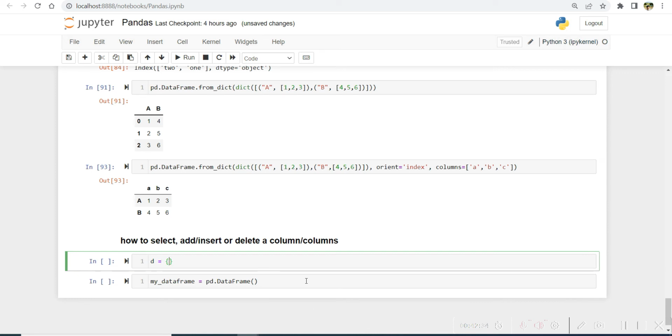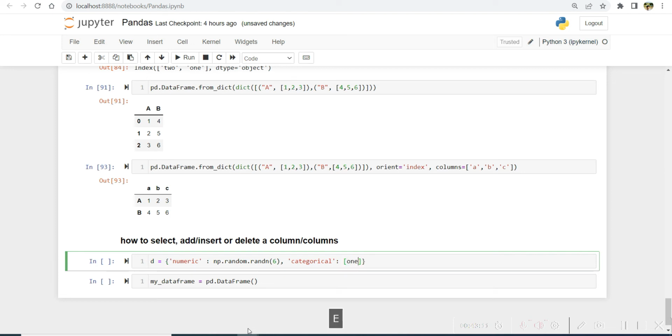I'll say np dot random dot random, 5 6, and this is my value, and numeric is my first column. Categorical is my second column, where I'll just give a list of values.